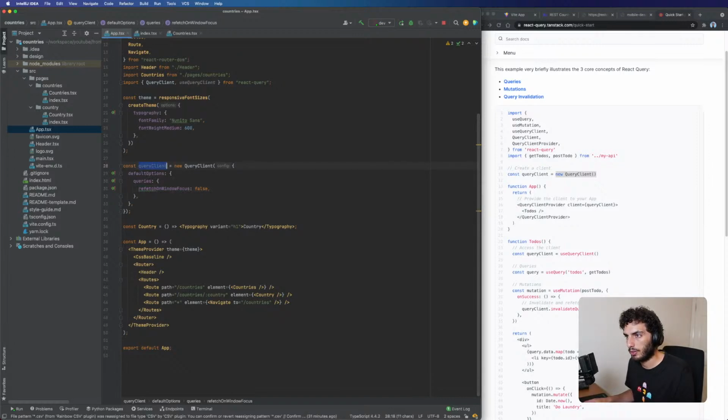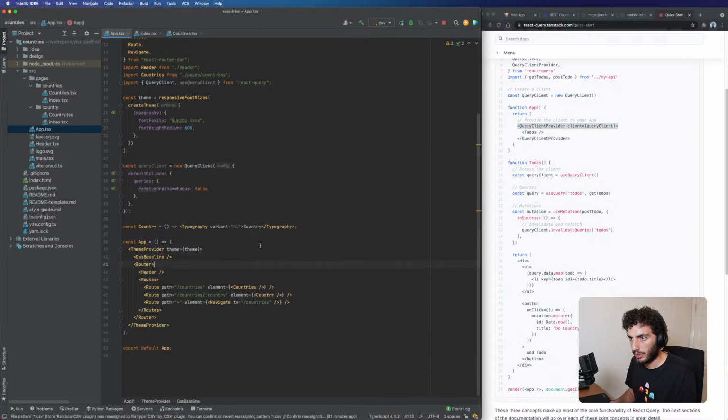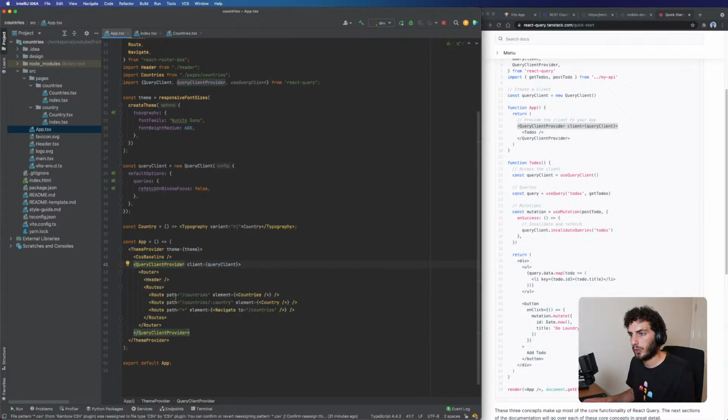And I think that's it for now. And then we just want the query client provider here. And we'll wrap, I guess, everything in that for now. Almost everything. And that should be it. So now we have access to the query client. We have the router, we have the paths.